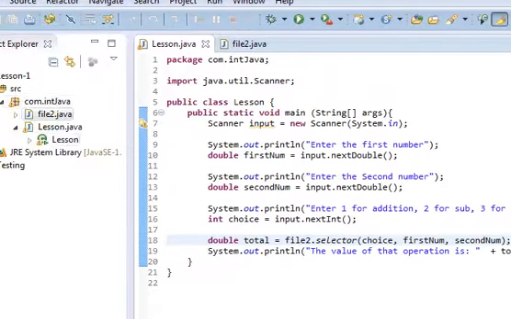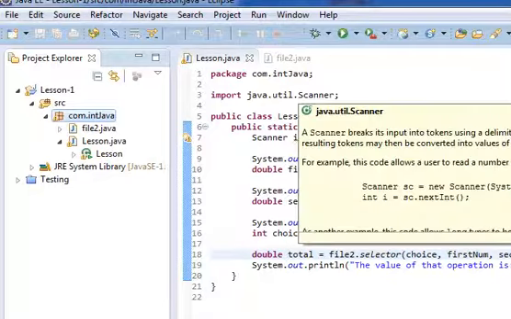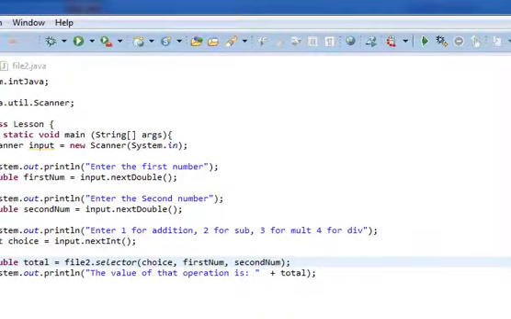So the first thing we did was we created a new package that we place both of these in. That's not really that important right now, but if these were in different packages, there would be a different way to sort of identify what we were calling. That's going to get very important when we start doing classes.